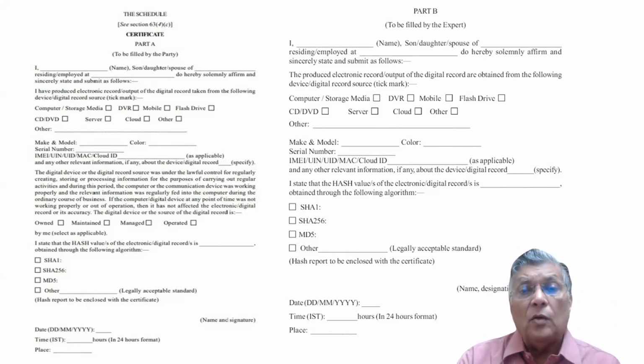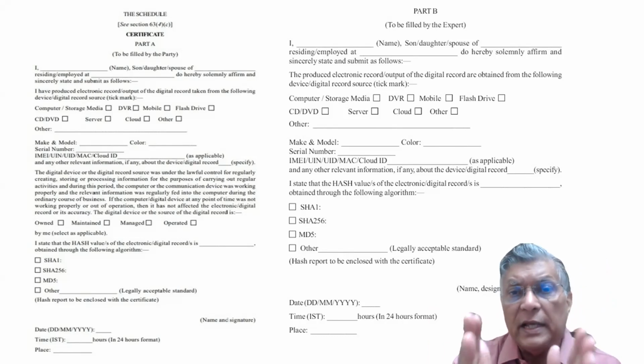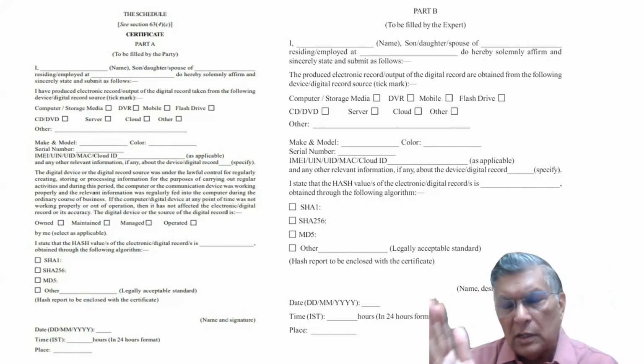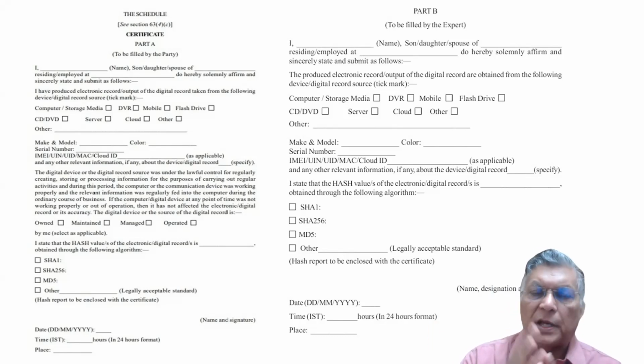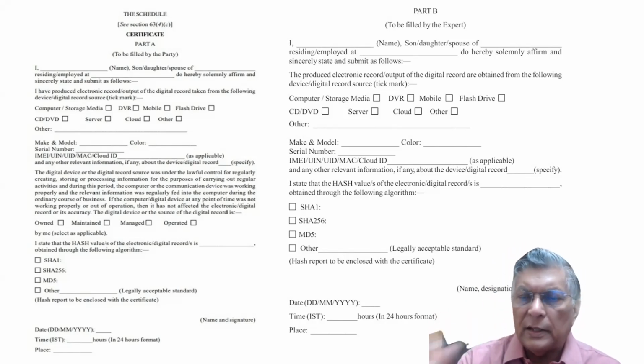So that may be one or many pages of a website. Let us say there are 25 pages of a website which is a point of dispute. Then all those 25 pages will have to be there in the annexure. That is the main content which needs to be captured. Because I am talking of a website, I can take a printout and put it as a print copy. If it was an audio video, it has to be in the electronic form.